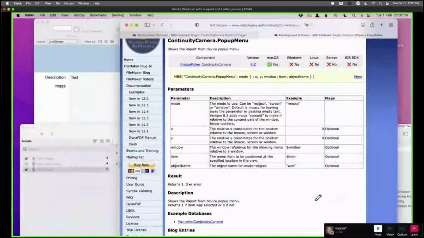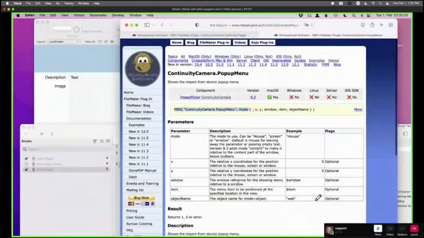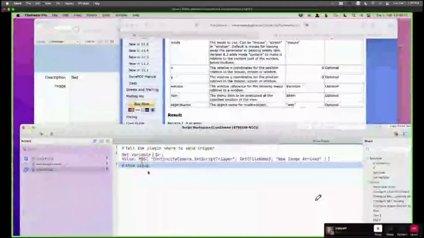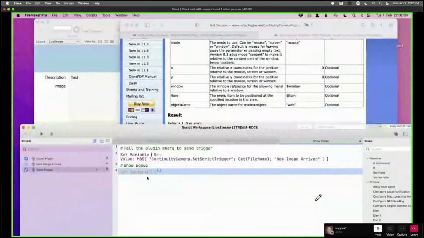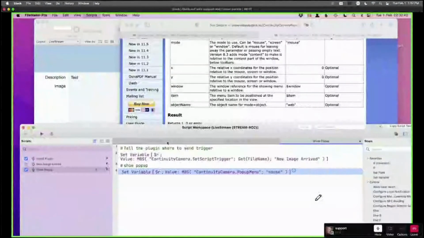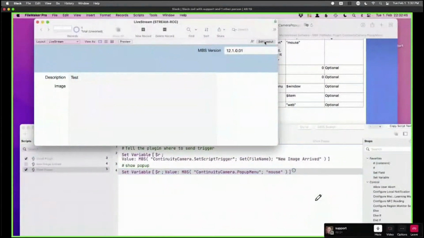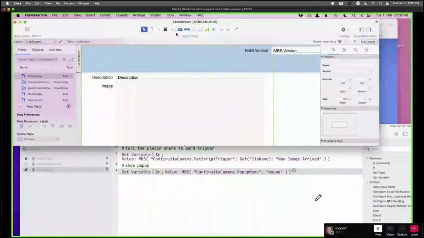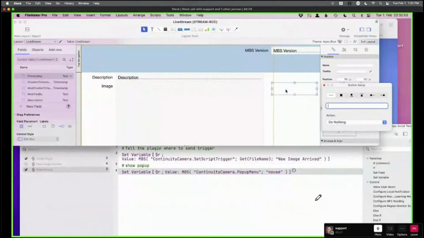So what we need at least is something here like a mouse. So we want to have the pop-up point show near the mouse. Relative to the window may be useful. I got a couple of options there. But let's start with the basic thing and just assume the defaults may be good enough. Okay. So now I add a button for this, and I'm curious to see if this will just work.